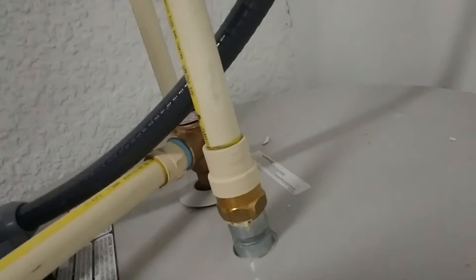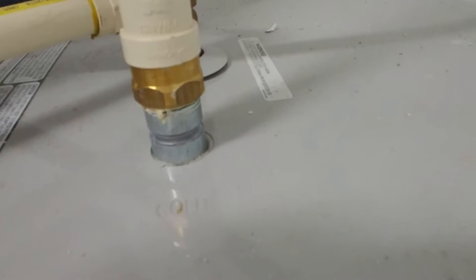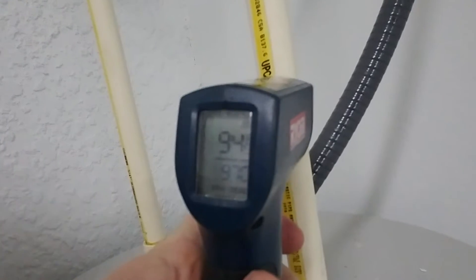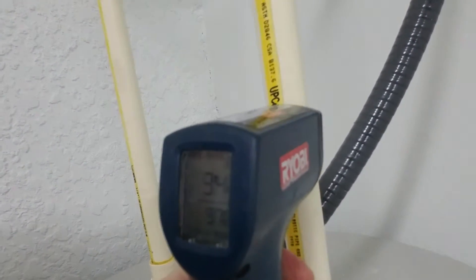And as we go over to the water heater on this side of the garage, we're going to walk around. We see this side says cold, and the other side is the hot side. Let's see what's going on with these pipes. Is that 95, roughly? 93, 92? On this side, we're showing 84.